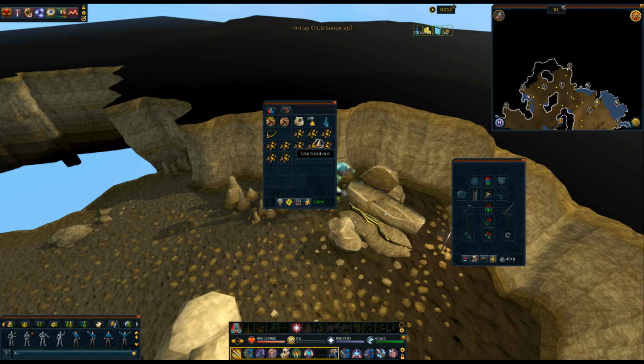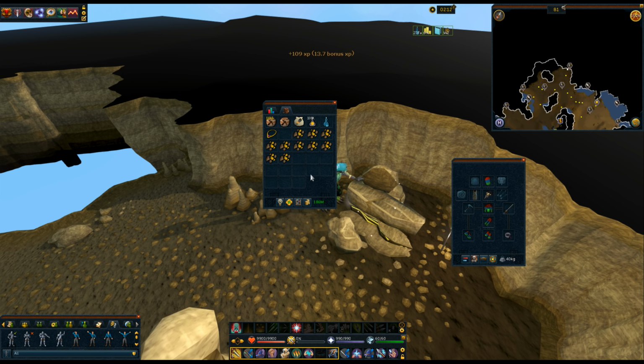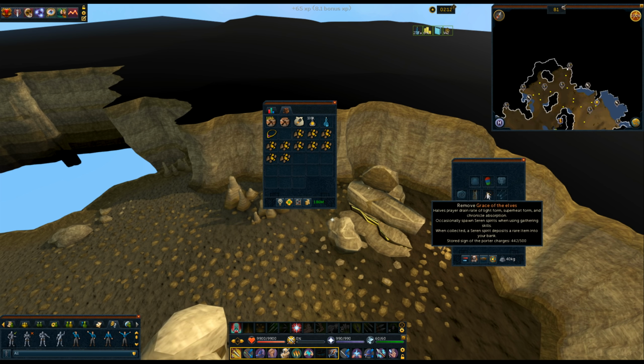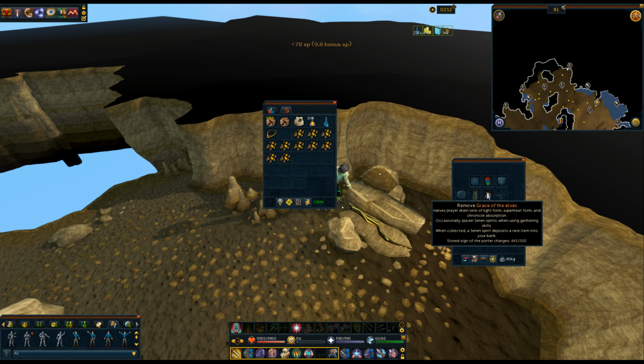Now, to make it even more amazing though, and this is the part that really got me going and made me want to make this video and test out the rates and everything, is the fact that when you are using the Grace of the Elves or the porters of the elves, as you can see right there on the screen, every time you send 10 gold ores back to your bank, it only uses up 1 charge. So for 1 charge, you send 10 ores back to your bank.